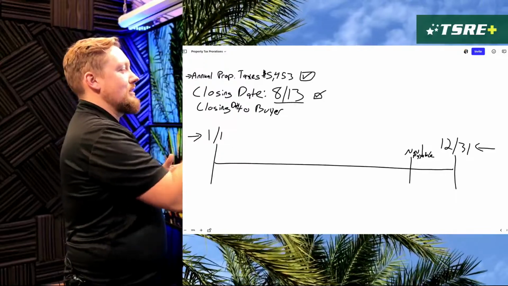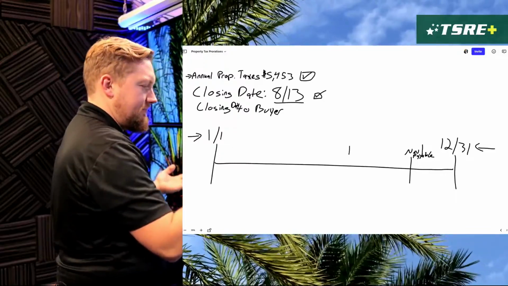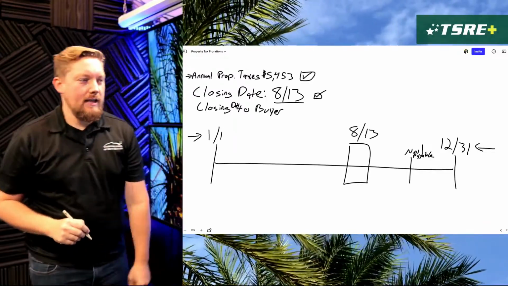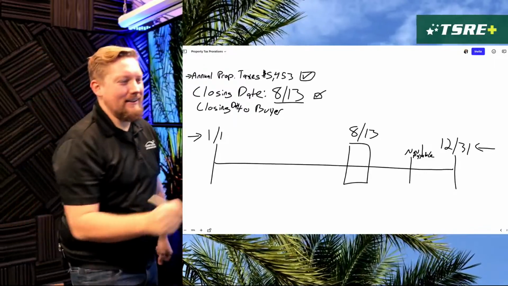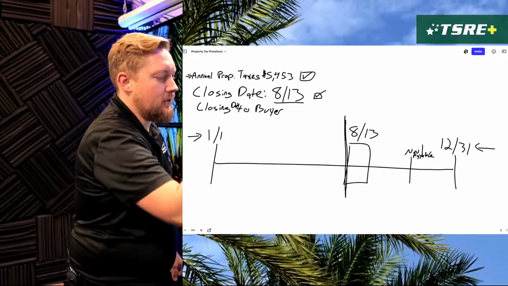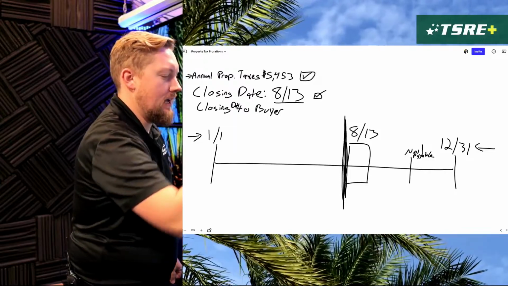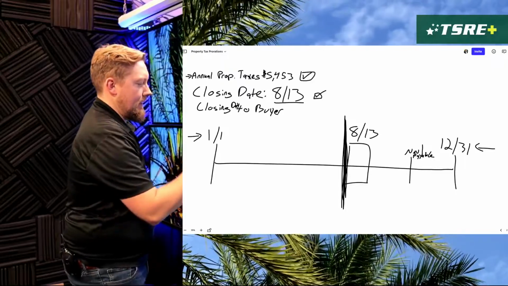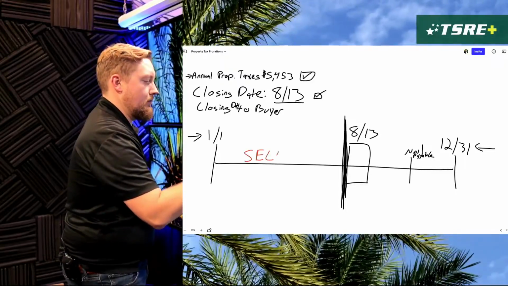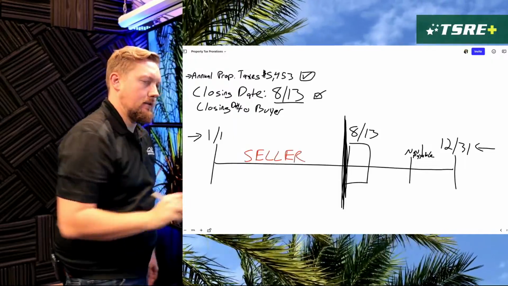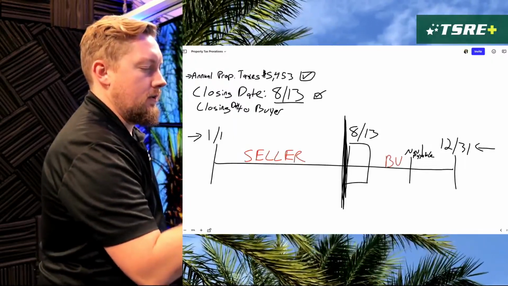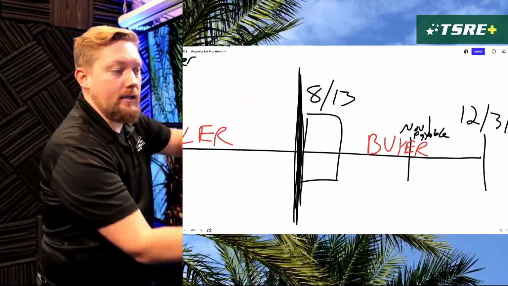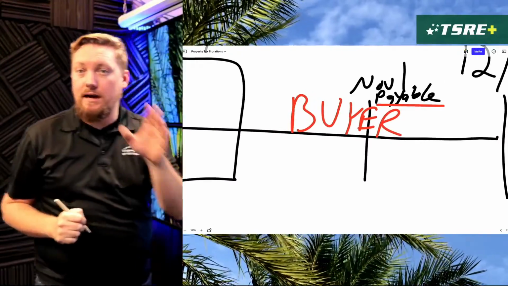So we've got our day of closing here, August 13th. And this is all just a rough estimation, so I'm going to put it right there. Let me know in the comments if you would line it up differently on the number line. And because day of closing belongs to the buyer, I'm going to draw this big, thick line here. And I'm going to switch to red right now to emphasize this here, is that this is where the seller owns the property. All goes according to plan with the closing. This is where the buyer will own the property, including when the taxes become payable.